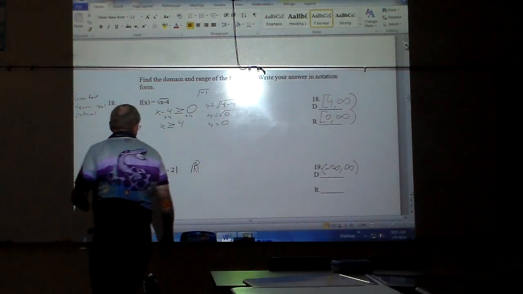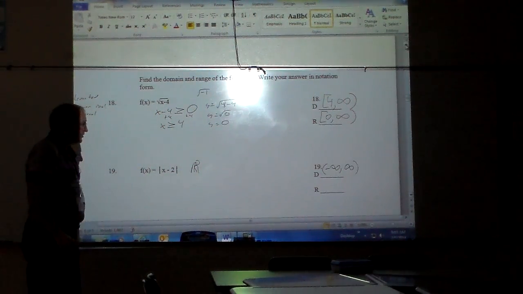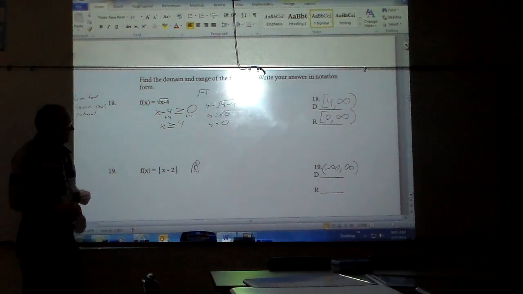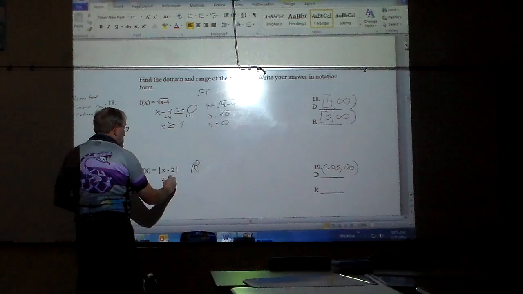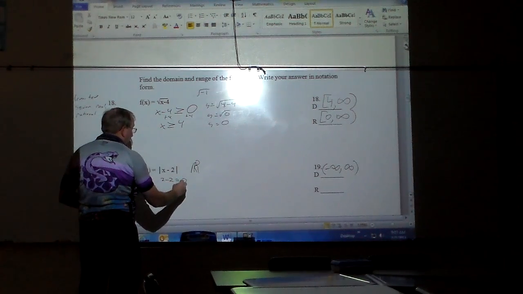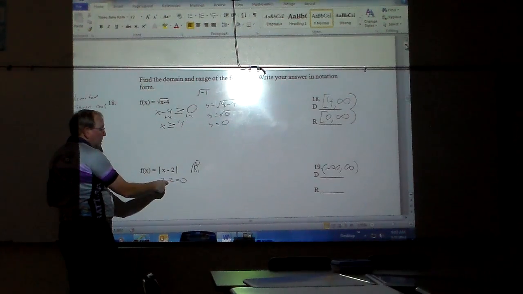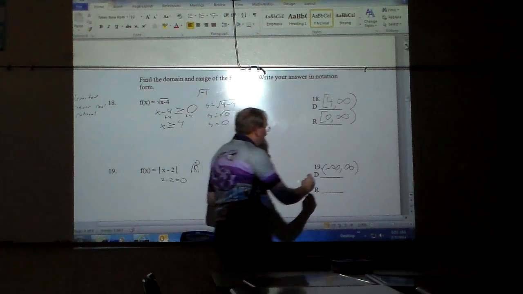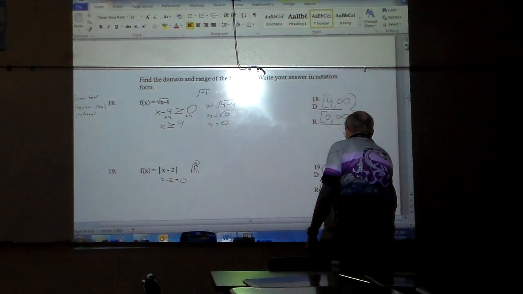All right? And now then what I want to do is this here. How would I find the range? Well, think about it. Whenever you have a negative answer, you're going to make it positive. The only question is, can you have 0 for an answer? And you sure can. Because if x is 2 minus 2, what do you have? 0. And that is an answer. But any other number, whatever you have, is going to be positive only. So therefore, I know my range will be from 0 to infinity.